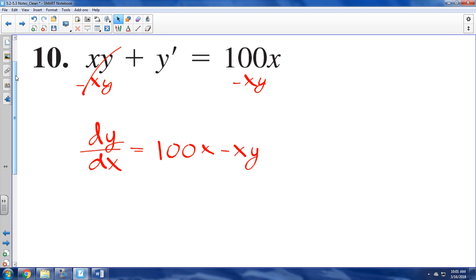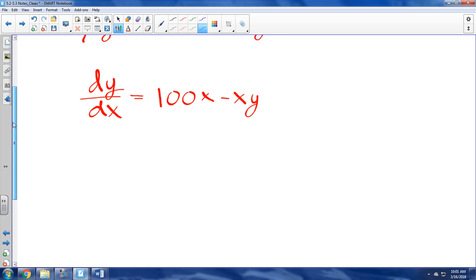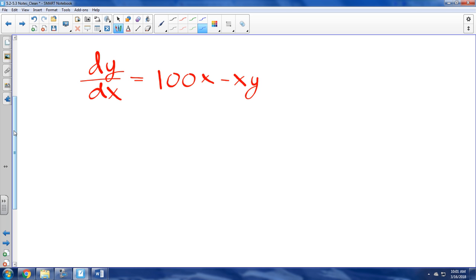And it was very helpful when we did related rates, and it's going to be very helpful for differential equations. But when we're doing regular stuff, we usually just try to stick to y prime. So here's where we're at. And we need to get the x's and the y's separated. So are there any thoughts on how we might proceed?